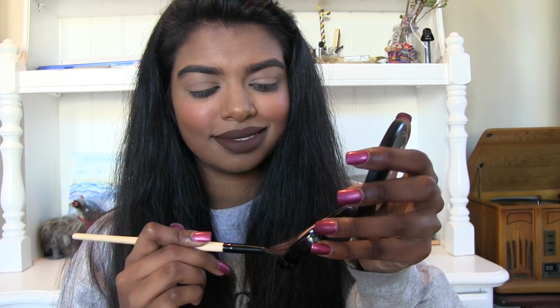This was one tap. Are you kidding me? My God. So of course now I'm going to highlight my face, and I'm gonna use my favorite highlight of all time. You guys already know what I'm gonna say. It is the Soft and Gentle by MAC. This is my absolute favorite. I love it. I love it. I love it.